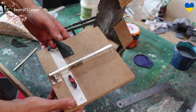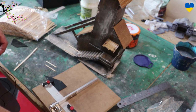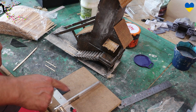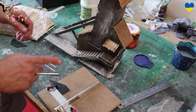People ask where I got this from. This is a chopper from, I can't remember the name of the company now, but yeah, my parents bought it for me as a present and I love it. So I've put the guide 4 centimeters away from the little razor blade, and so I'll be able to make loads and loads of these using that. It is a bit noisy, so I won't do it on camera.